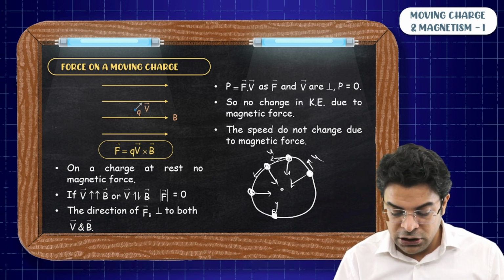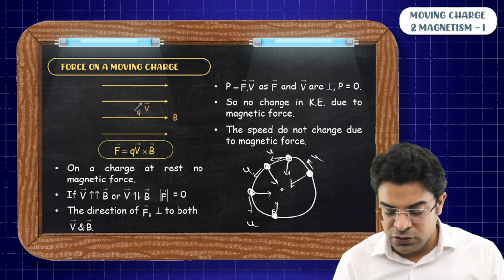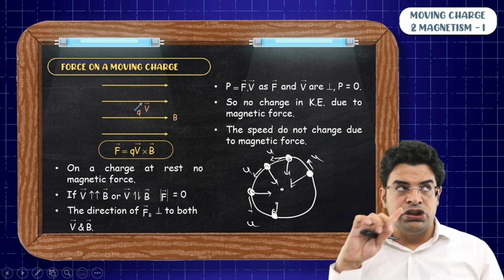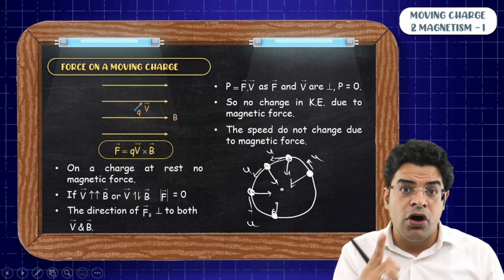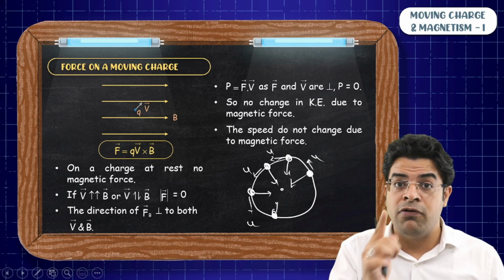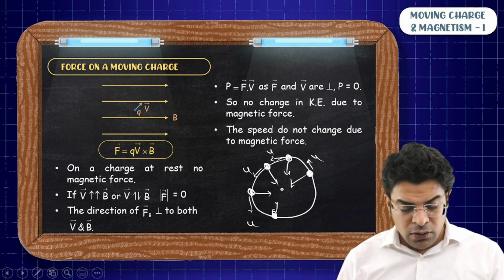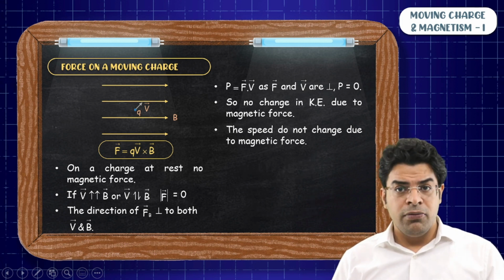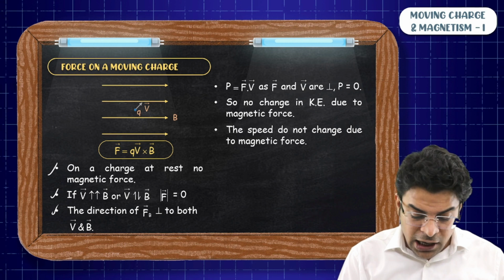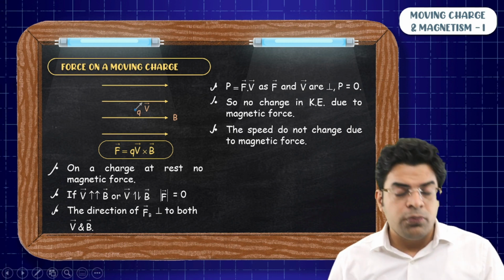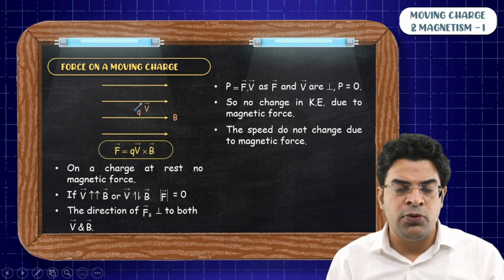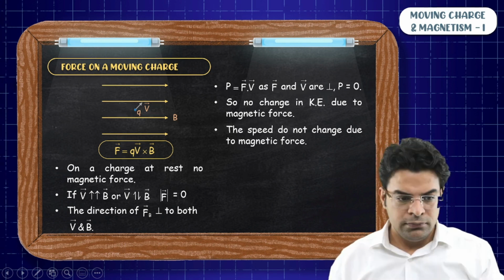Okay, sir. So when a particle performs uniform circular motion, its speed remains constant despite a force acting, because we have learned in work power energy that the work done by radial forces is zero. So now we will talk ahead, but all these points are important. I would like you to pause the video and go through them once more before moving ahead.